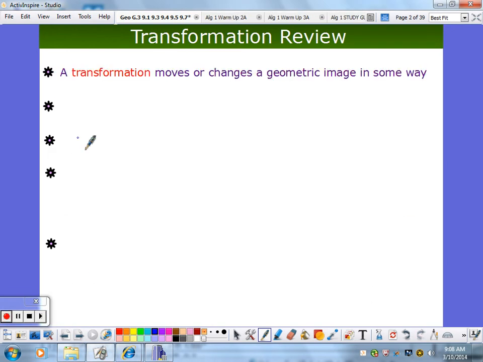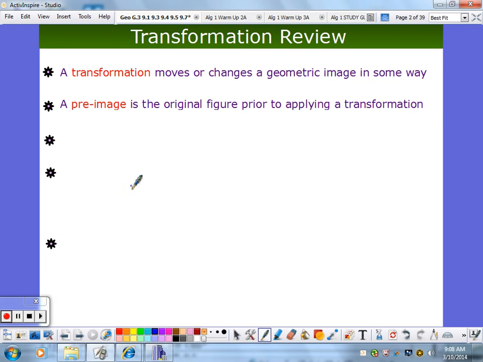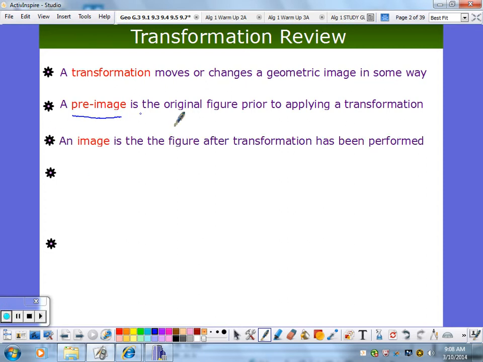You know a lot about these already. Transformation moves or changes a geometric image in some way. A pre-image, you may or may not have used that word when you learned about transformation, is the thing you're starting with. And the image is the thing you wind up with. So if you're starting with your little transformer in little human or creature form, the image might be when it becomes the flying spaceship weird thing. So here's a pre-image, here's its image. What you start with, obviously pre, and then its transformed image.